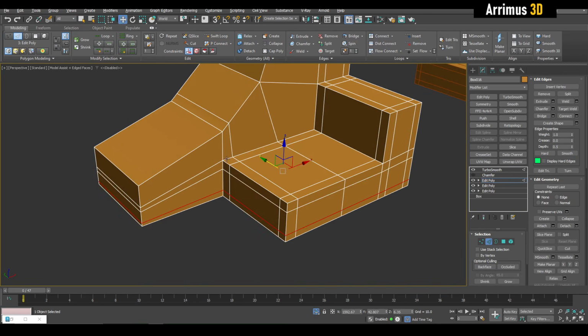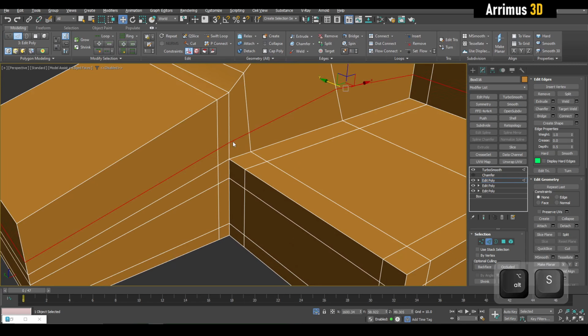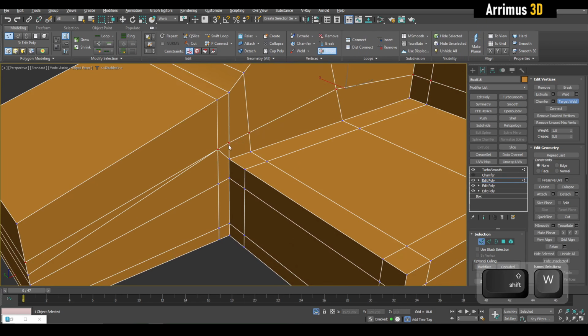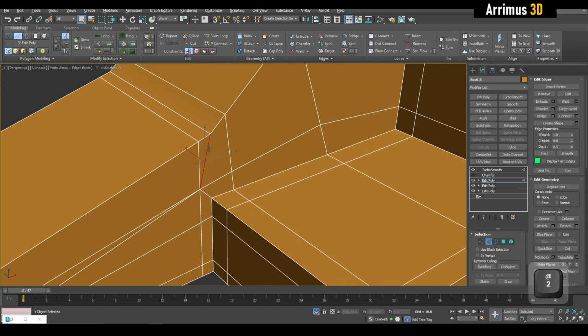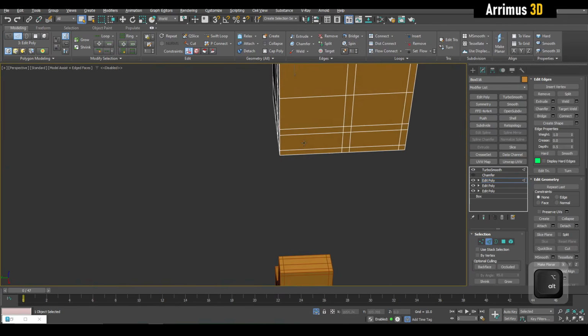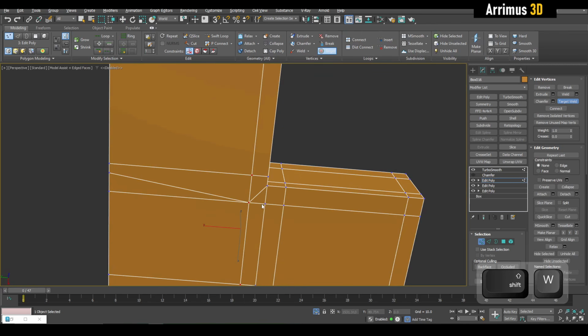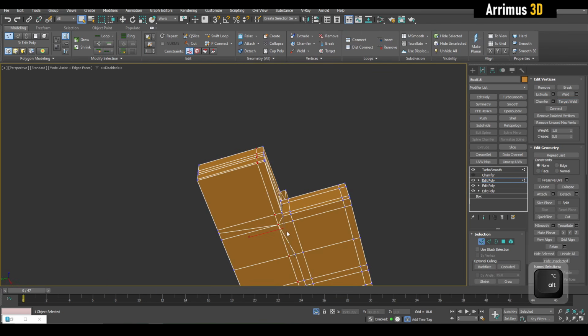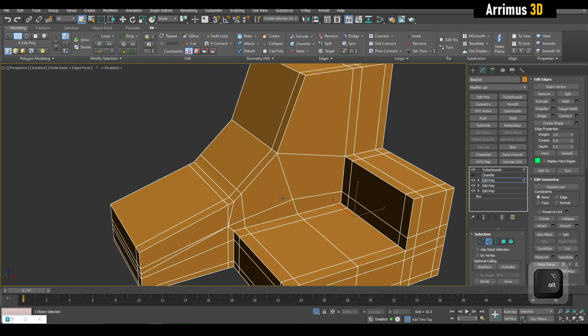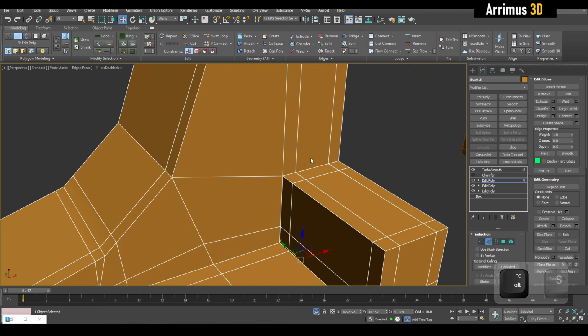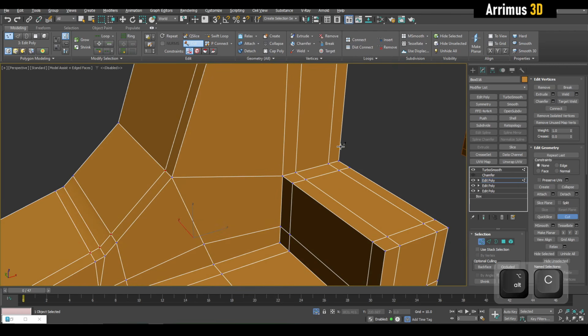But then you're working on this and you think, okay, now I gotta go in here and start doing that, and I gotta remove this. But then I gotta make sure it's over here, so I gotta go ahead and do that. Essentially guys, it becomes kind of a big headache sometimes to make sure you have the proper loops going all the way around here. So I want to show you a nice easy way to do this.